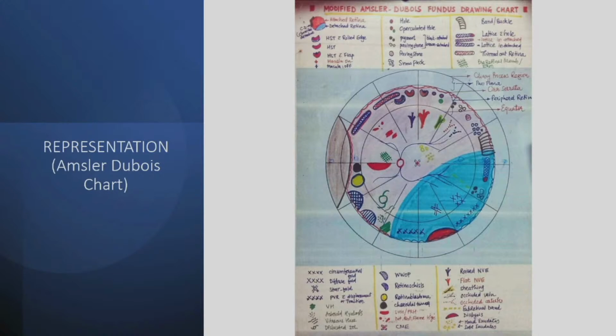And then neovascularization: if there is a raised neovascularization, you have to make it in a flower shaped thing with a red color line. And in case of a flat neovascularization, you have to make it as a blue color flower shaped lesion. Coming to sheathing, any vessel that has sheathing should have a yellow color line around the lesion. And in case of a sclerosed vessel, it will be drawn as broken lines. That denotes a sclerosed vessel.